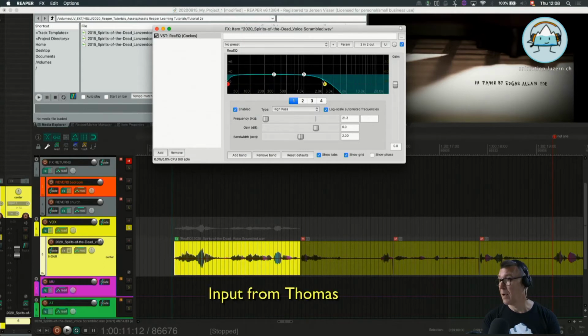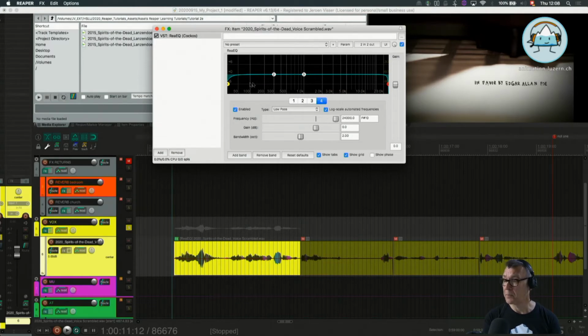What does this line indicate when we're playing? These grid lines are on a logarithmic scale. That means that on the left side we see the very low frequencies, and on the right side the very high frequencies. Our ear is sensitive to, roughly speaking, frequencies from 20 hertz up to, if you're very young, 20 kilohertz, which degrades the older you get.